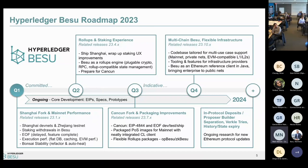So the question was around account abstraction standards, specifically ERC-4337, and how it pertains to Besu. As far as Besu is concerned, since it is an ERC, which is a set of smart contract standards, there are actually no protocol level changes. What we will have to implement, however, is RPCs that enable us to interface better with these bundlers and with the smart contract wallet ecosystem that will be created. We do plan on supporting that as soon as possible.